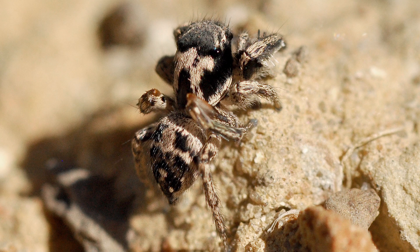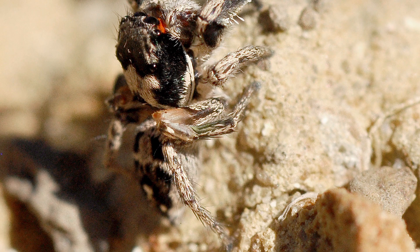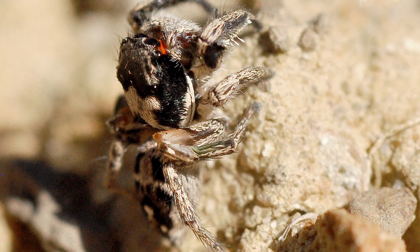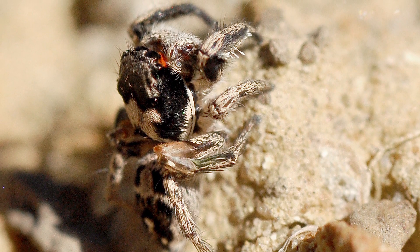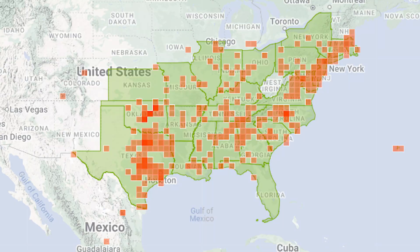Habronattus coccineus is a species of jumping spider that is quite small, at about 3/16 of an inch — and that's the female. It's so small, you may never see one in your entire life. The first time I saw one was by chance while taking a break from hiking. I was amazed at the spider's color pattern, a mixture of black and tan that reminded me of a leopard. This was a male, which is smaller than the female. It had green coloring on its third back legs and brilliant red coloring on its face — it is sometimes called the red-faced jumping spider. This species can be found in the United States, Mexico, and Bermuda.